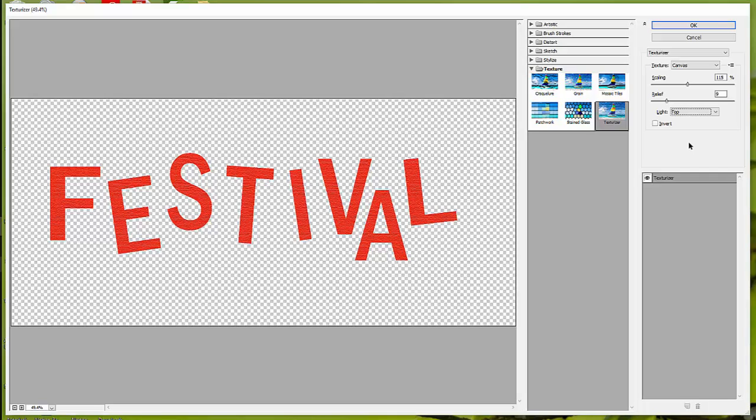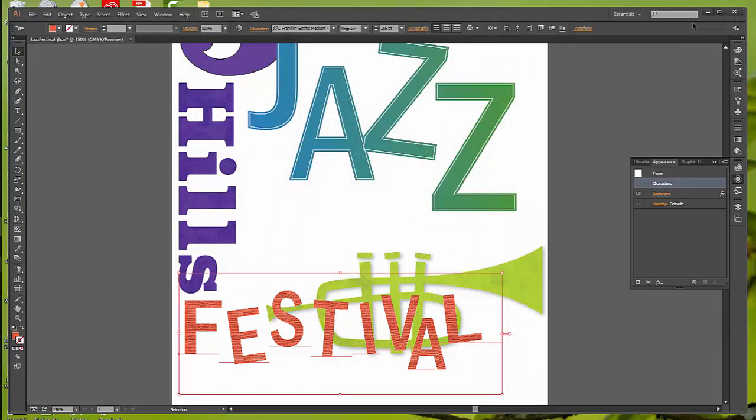Now, click the eye icon to the left of the name texturizer, that's right here, so that you can turn it off, turn it back on, and you'll see how the effect works. Okay? Once you've got it, you can turn that back on again, and then you can click OK, and that's going to apply that texture. I want to make mine a little bit more visible, so I'm going to actually take the relief way up because I like it that way. So please make the change. Whatever you feel is going to work better for you, go ahead and change it.